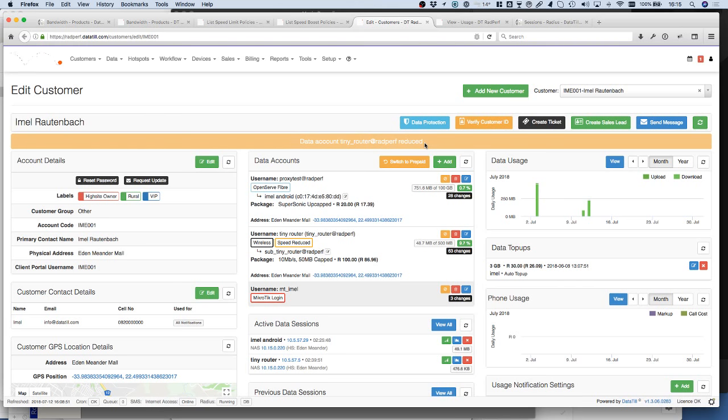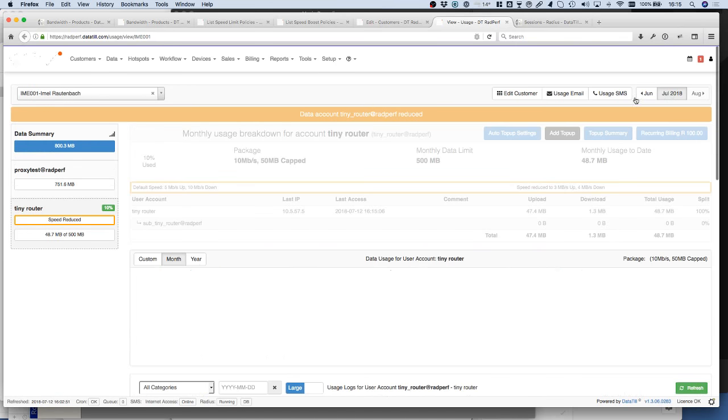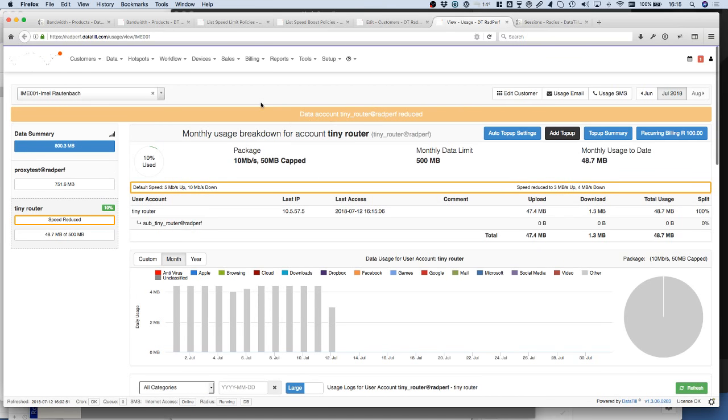So whether you go to the edit customer screen or the ticket screen, you'll see this yellow bar will appear if any of the data accounts for that customer has had a reduction in speed. If I go to the customer's actual usage screen and I reload that, you'll see the same yellow bar.